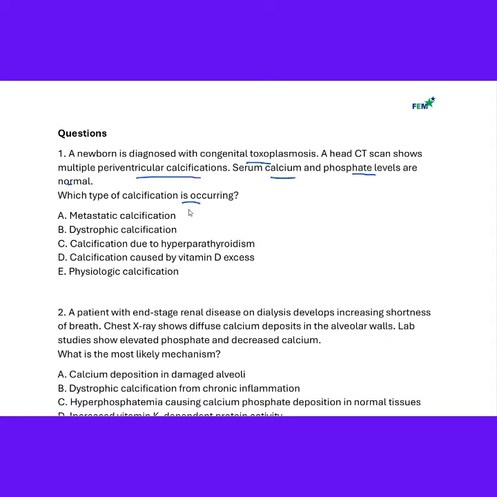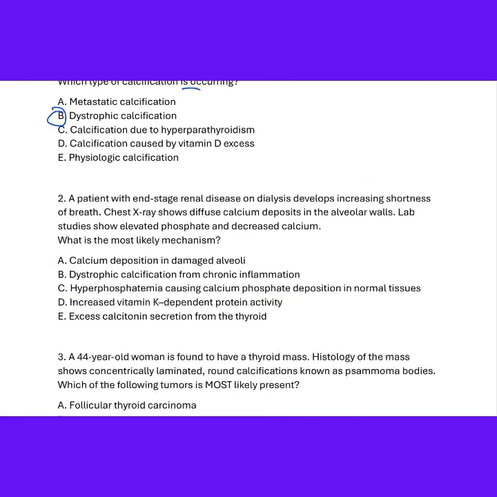So here we have what? We have an infected tissue with toxoplasmosis, right, which is a form of what? A degenerating tissue or a necrotic tissue, right? And as a result of that, that gives opportunity for calcium to deposit in those tissues. So this is going to be a form of dystrophic calcification. Moving on to the next one.